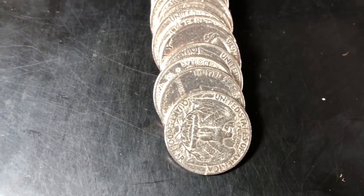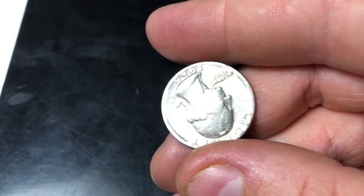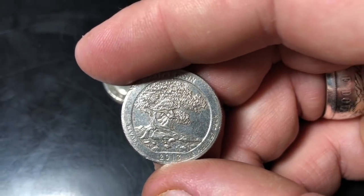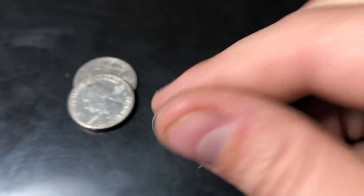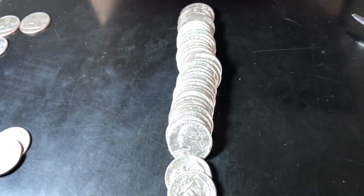Whole roll of quarters from different years — look like they've been machine washed or treated some way. They're in terrible condition, and it doesn't even matter what year they are. Here's a 65, terrible condition. 2013, same problem. 1999, same problem. It's weird to see a whole machine-wrapped roll with all the quarters the same way. Makes me a little nervous about which bank I got this at. Those are terrible.